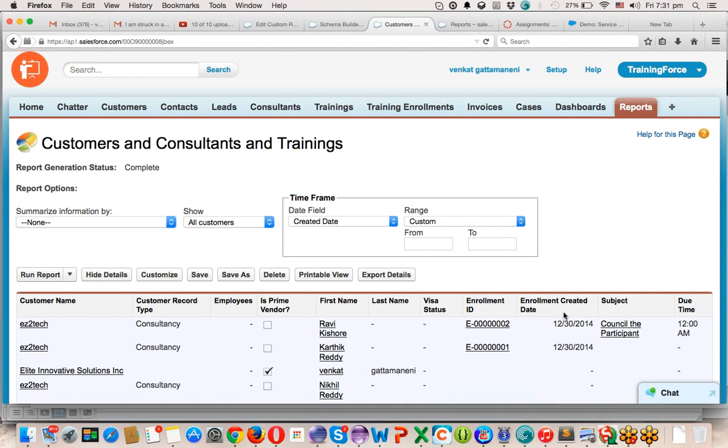I can even show, because if there are four created dates in this report, how to check which created date is what. That's the reason I am modifying the created date to the appropriate field names: enrollment created date, customer created date, consultant created date. Like this I can use it.